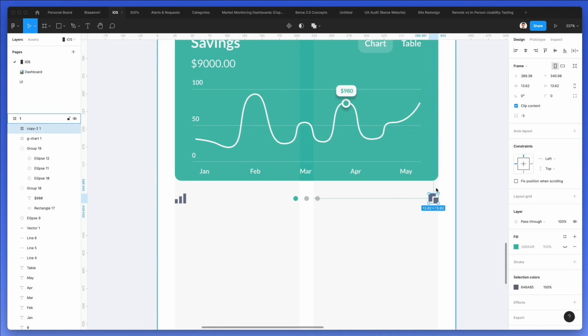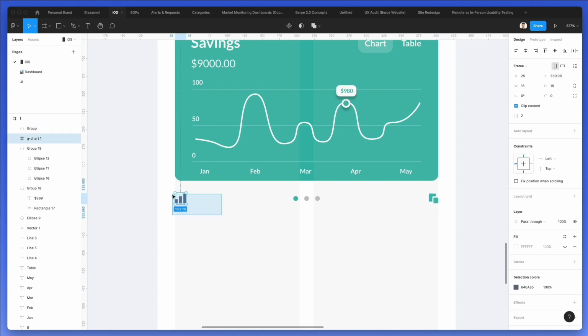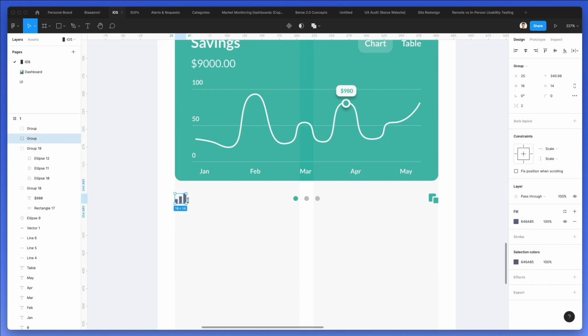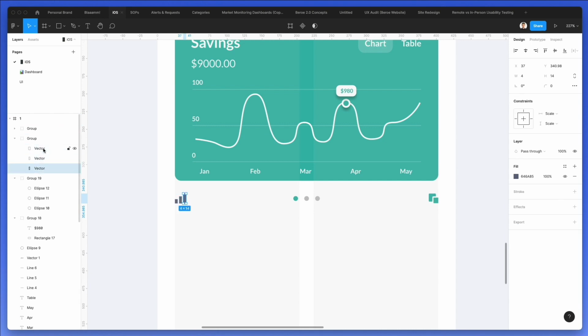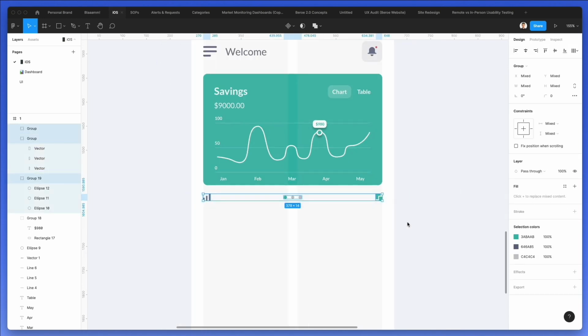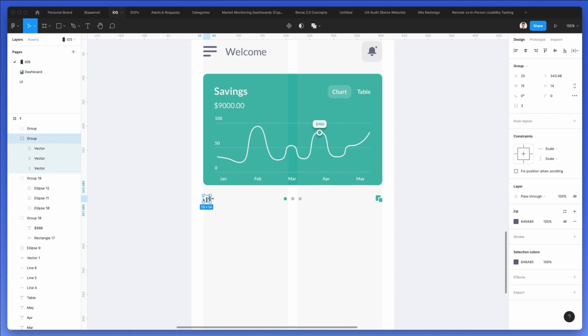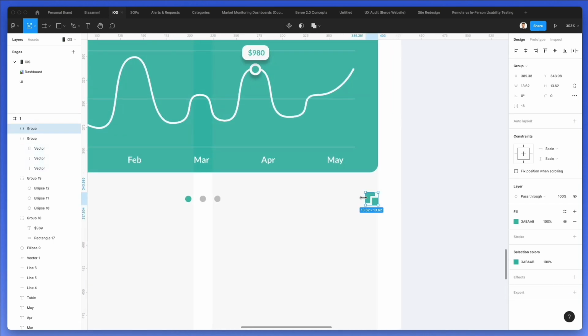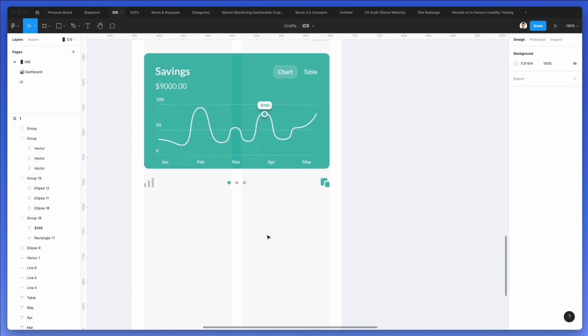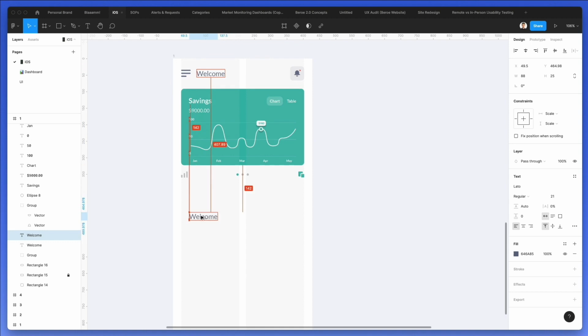And I'm going to use the same color. We make these individual graph elements a little bit smaller. So let's select them. Let's give it less width. And this is looking good. Let's make it just a little bit bigger in size. And here we go. All right, let's add the other elements below.